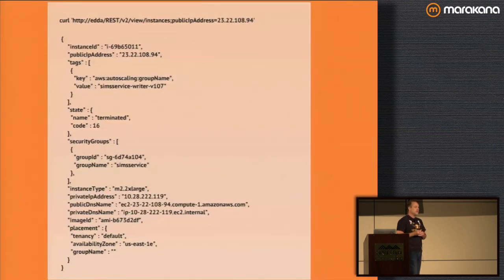So Edda is another tool, which is a service that runs, it's purely RESTful, has no GUI at all. Its job is to just scan and look at the cloud in your particular account or multiple accounts and keep track of what's going on. You can run it in-memory only, where it will provide you a query service to tell you who's out there right now, what objects are there. And it allows you to reference things indirectly. Like you can ask it, what machine is at this IP address? And it can do a reverse lookup and tell you what went on.